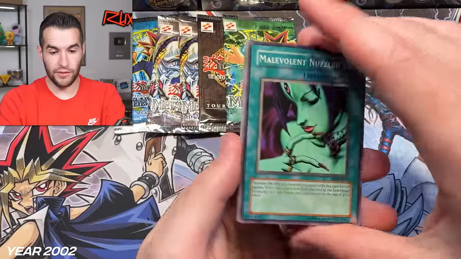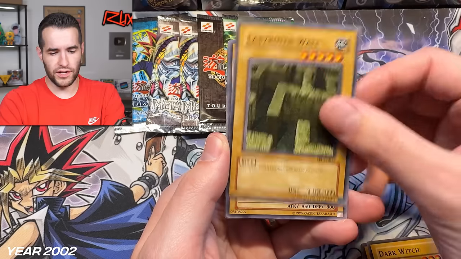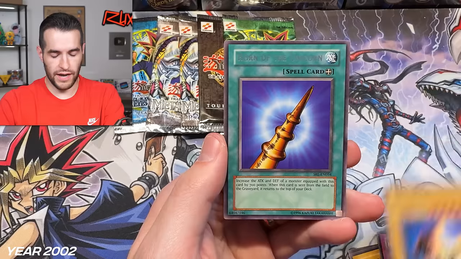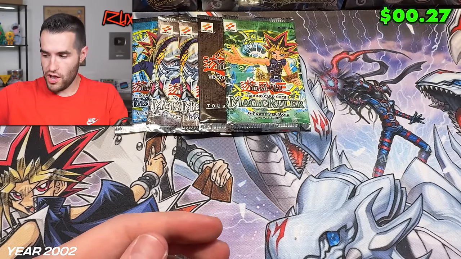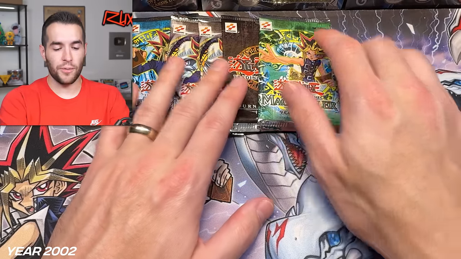1, 2, 3, 4. I don't know. Malevolent Nuzzler. Yeah, if it's a Forbidden Legacy, 4 is good. Dark Witch, so many vanillas and Magic Ruler. It's crazy. Rhyran. And Horn of the Unicorn. The Unicorn's Horn. 5 packs left in the every pack opening, guys.